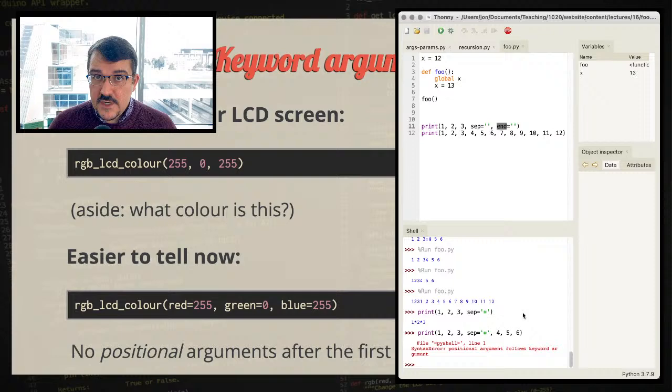Now, why is that? Well, positional arguments rely on the order that you pass things in. If you have a function that takes 5 parameters, well, you have to put 5 arguments into it. But if you say, I'm going to pass you this argument and this argument, and then a couple of keyword arguments, and then this argument. Well, how would you know where the last one is supposed to go? We could get confused about the order and be unclear about the order, and different people might think, well, I think this one should go here, or I think that one should go there. We don't want that kind of confusion. So instead, there's just a rule that says no positional arguments after the first keyword argument. And so that's a syntactic rule that is quite important.